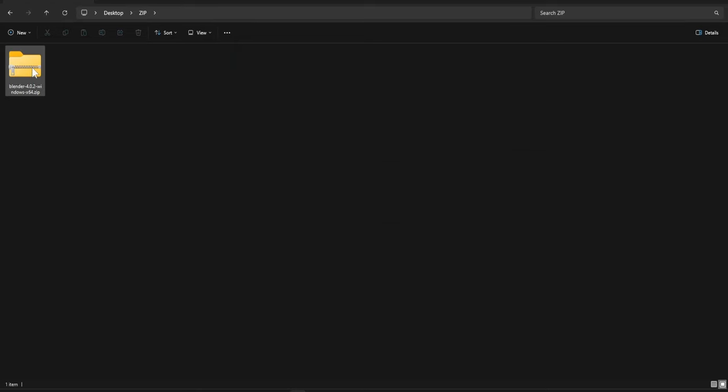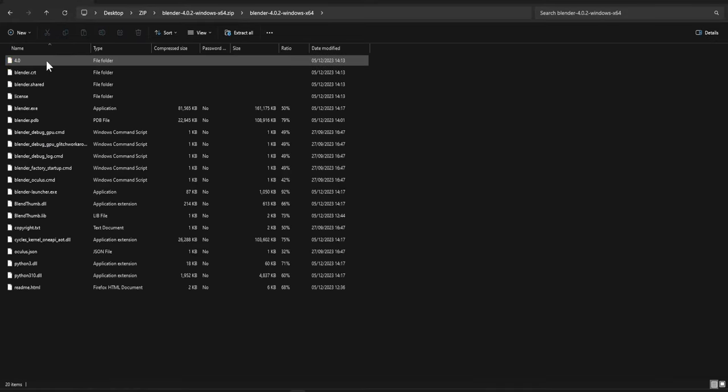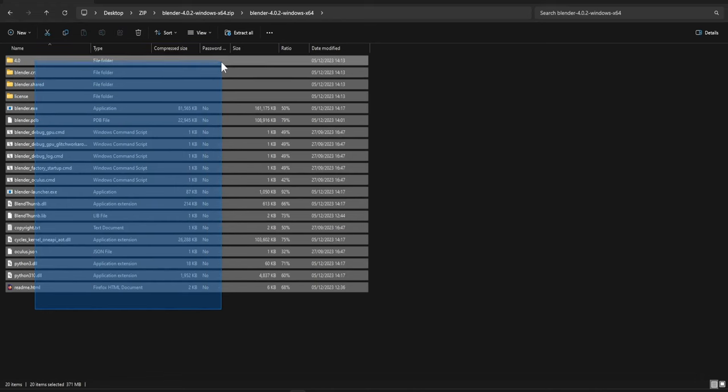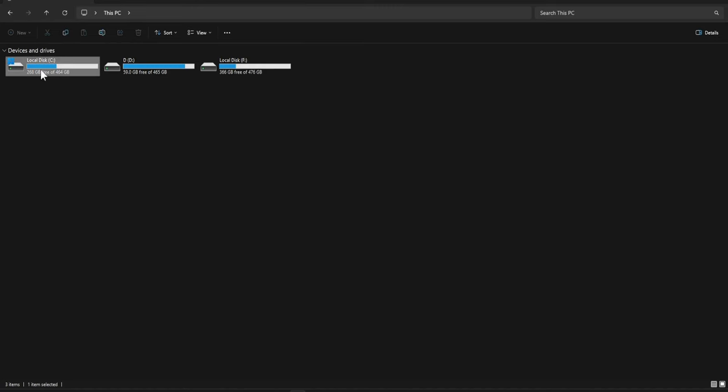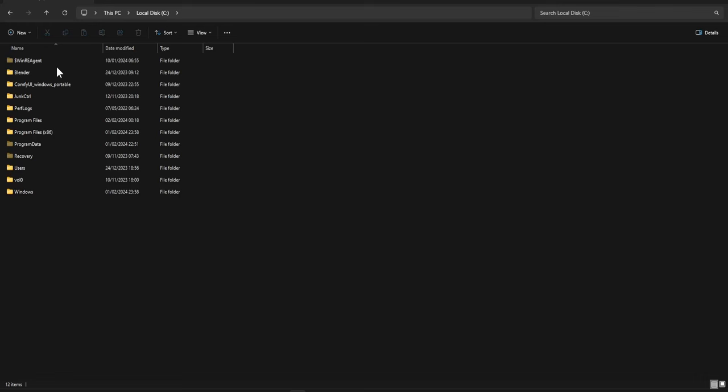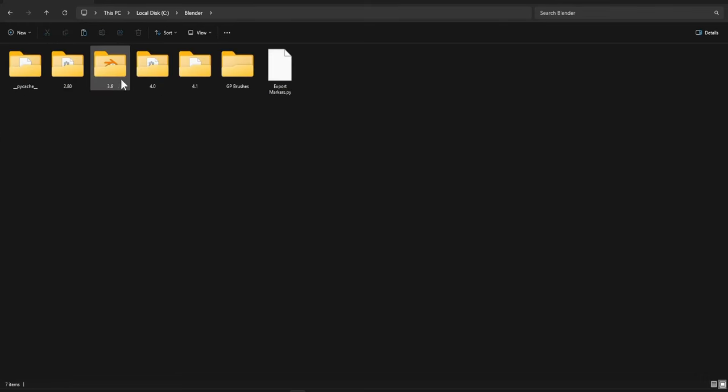Once the download is complete, you can open your zip file on Windows. You just double click on it, and then you double click again on this folder, and you can select all these files. Do Control C or right click and do copy. Then what I do is I create a folder in my local disk, the C disk, that I name Blender. And here I have multiple versions of Blender because sometimes I want to test files on older versions of Blender, and also have the newest versions, the unstable versions. I like to test new features, and I like to find and report bugs to developers. That is a very simple yet effective way to be an active participant in Blender's development.